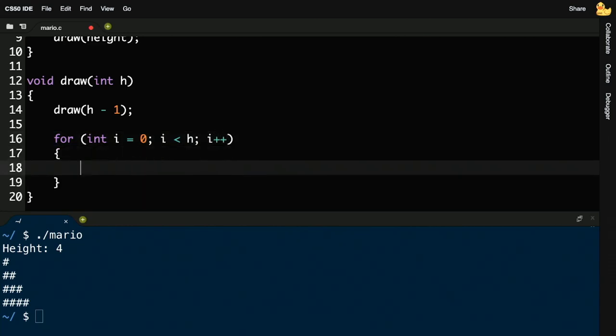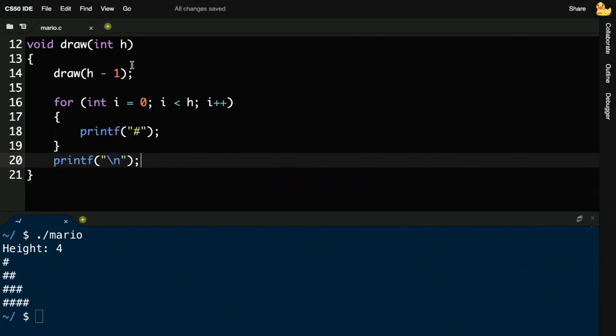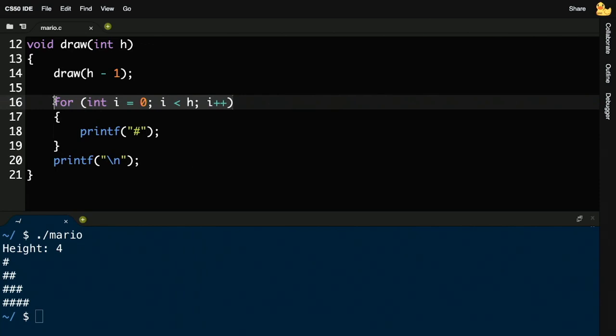Let me go ahead and just print that extra row of bricks like this, followed by a new line. Now I did this kind of fast, but what am I doing here? Well, if the height equals 1, I want this loop to iterate 1 time. If the height equals 2, I want it to iterate 2 times, 3, and so forth. So I think using my zero indexing technique here, this will work too. But if you prefer, I could certainly just change this to a 1 and change this too.